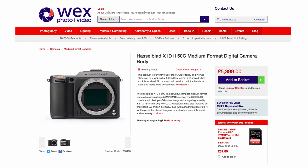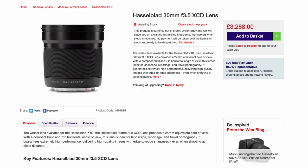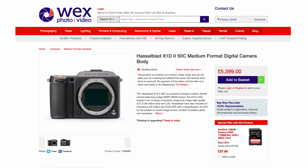So how much does the X1D II cost? A quick check on the Wex Photographic website shows a current price of £5,399 for the body only. The cost of the Hasselblad lenses ranges from just over £1,000 to just under £5,000. A trio of prime lenses — a 30mm f3.5, a 65mm f2.8 and a 135mm f2.8 — will come in at around £9,500 for the three. Add the price of the X1D II to that and you'll be looking at around £15,000 in total. But when you go out and start shooting with it, you'll know exactly where that money went, as the quality of files this camera produces are nothing less than spectacular.